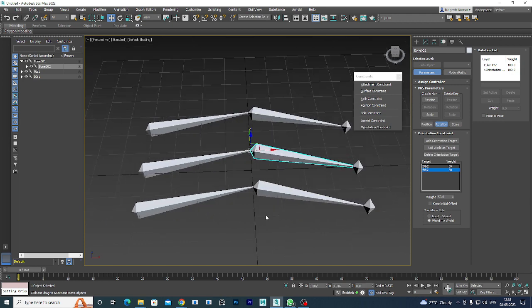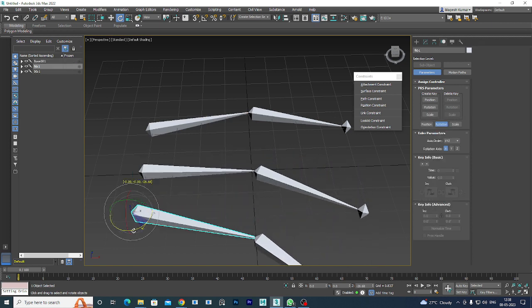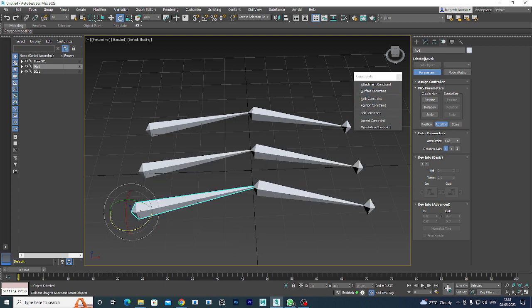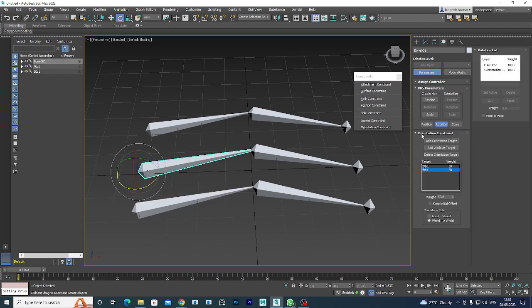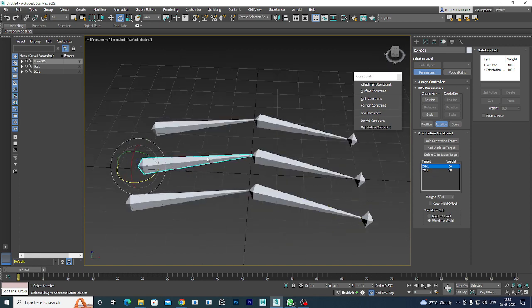Orientation done. Now if I rotate this thing, you can see that if I rotate FK, this is trying to take the position of IK and FK both. It is trying to blend between both the parameters. How we can see, going to the motion tab, if I select this, you will be able to find the orientation constraint tab. Here you can find IK and FK, both are being linked to this. This was the IK bone and this was the FK bone. IK B1 was the bone one, this, and FK B1 is this one. Okay, so you can see here 50-50% they have taken.